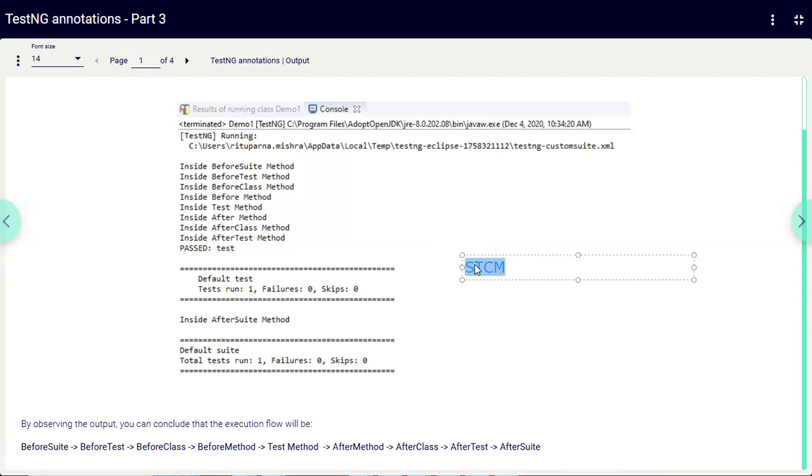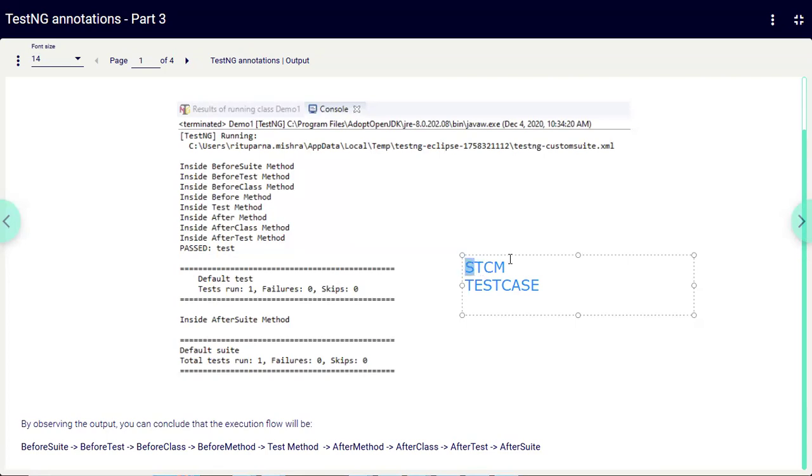STCM means first of all before suite gets executed, then before test, then before class, then before method, and then your test case. Then you can check the same in reverse: after method, after class, after test, and after suite.